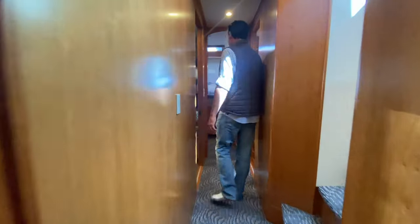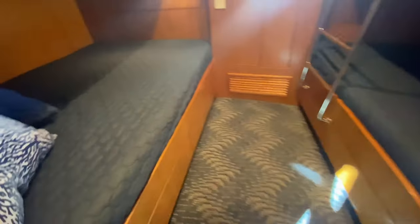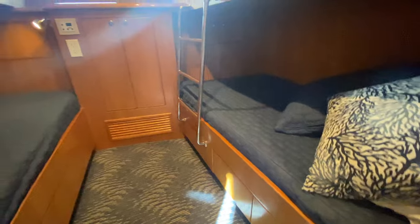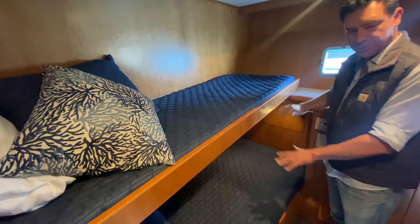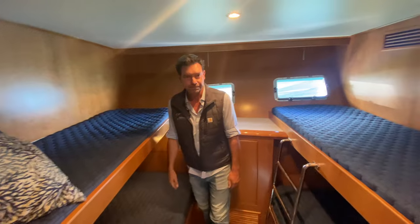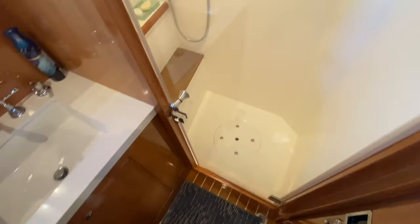Coming up through the companionway, we've done a lot of different things on the Nomads. This is a cool mid-stateroom with a real double berth aft and single berths — this one looks like it will flip up and go away, so if you just have a couple in here, they've got a nice big bed with storage. Stepping across from the port side bunk room, we've got the guest head with a pocket door, a big shower, beautiful countertops, and a toilet. Forward is the VIP stateroom with a big generous double berth, plenty of storage, and an overhead hatch.